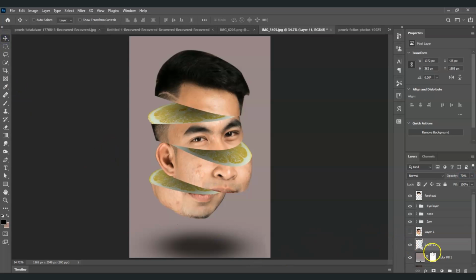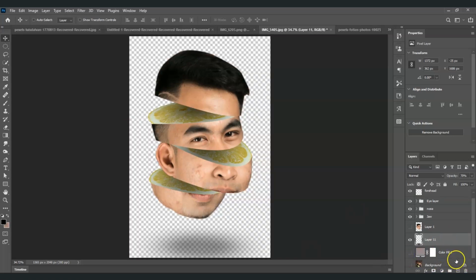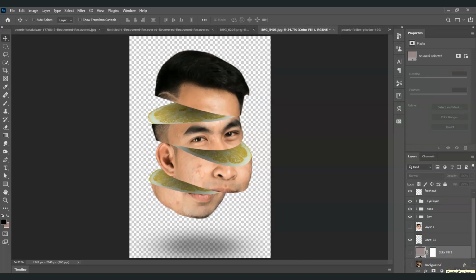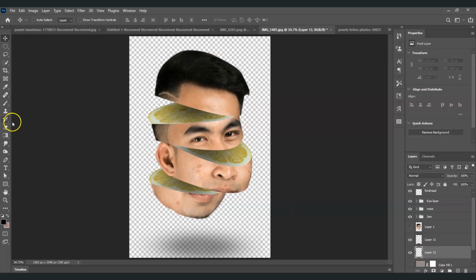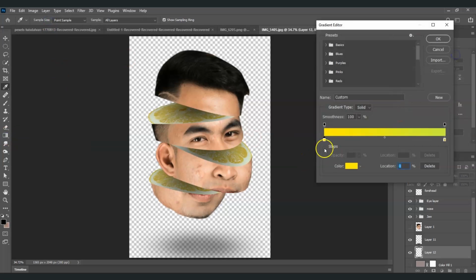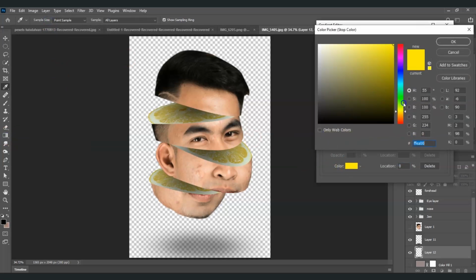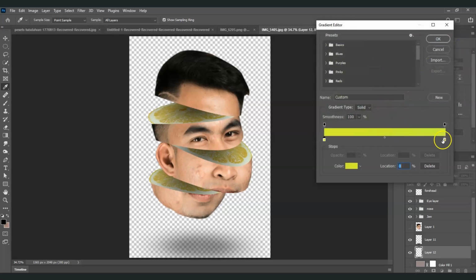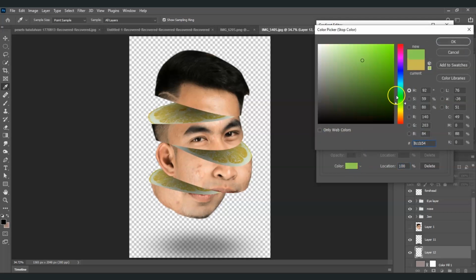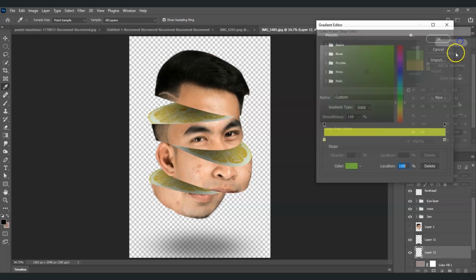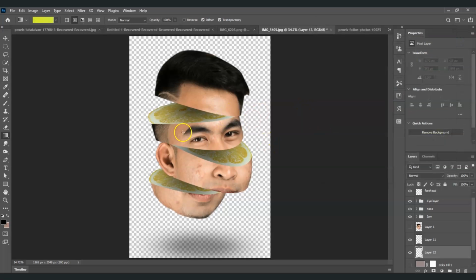Now it's up to you if you want to change the background of it. For example, let's put a gradient background. Let's hide this color fill layer. Click on that, then click on a new layer. Go to the toolbar, select this gradient tool, and click on that from the options. Click on this point for the color. Let's say I'm going to put this one into light green. And then for the other point, let's say I'm going to set this one into a darker green color. All right, then select OK. Then select OK. All right, so now we're good.